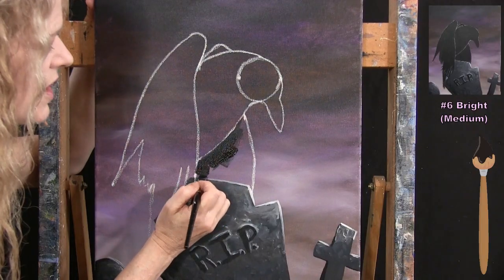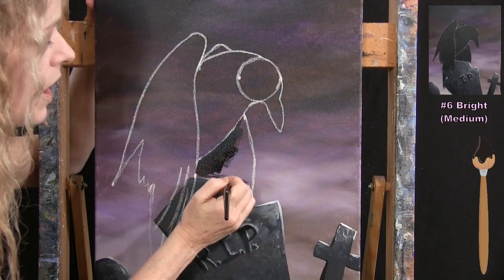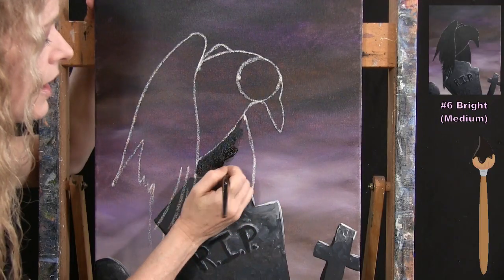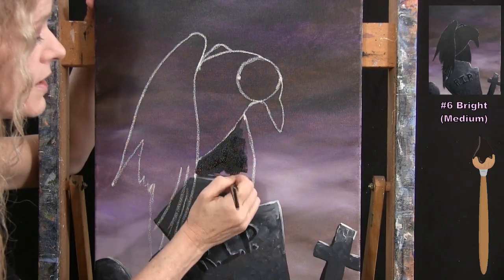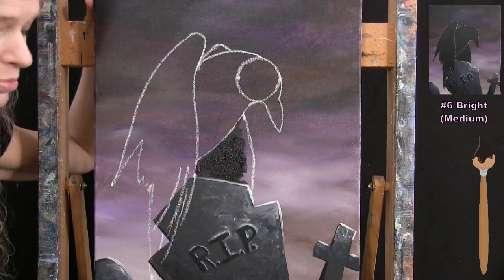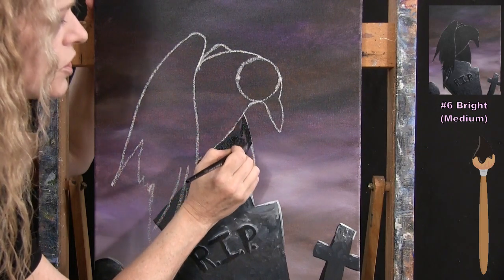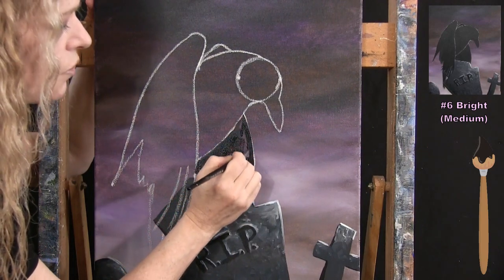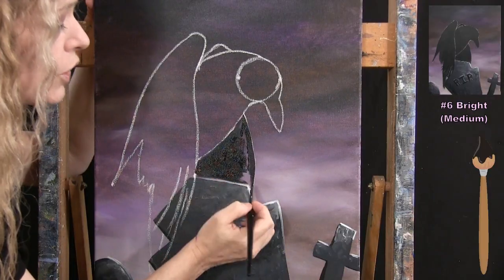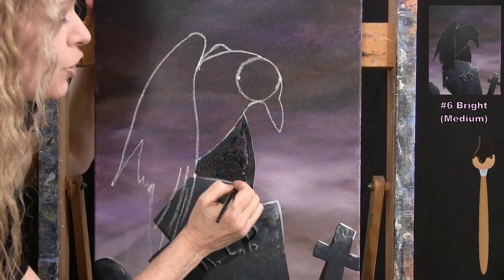So there's going to be certain areas where I strategically leave a little bit of my guideline in order to help me through the painting process, so I don't get lost with just one big blob of black paint as my base coat. And when you get to the edges, you can even leave a little bit of your chalk mark visible as well.